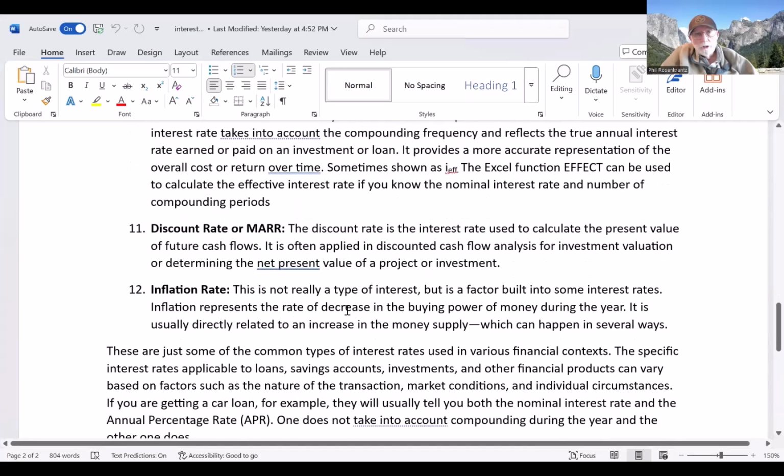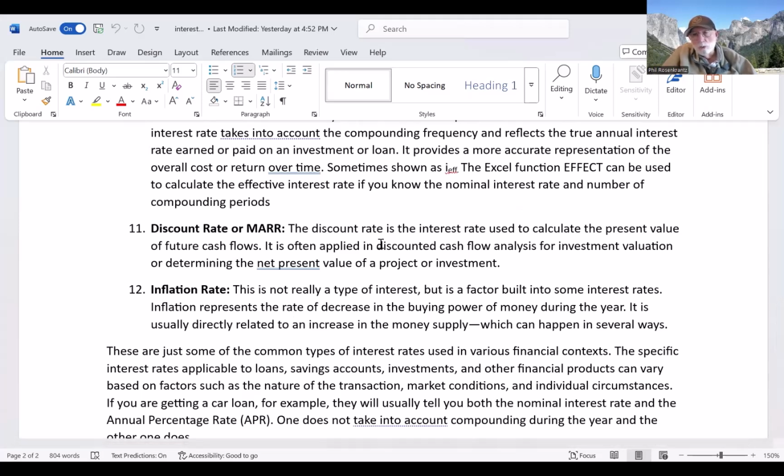And the next one is called the MARR, minimum attractive rate of return. It's also called out in the business world the discount rate. You'll hear both of those. They mean the same thing. This is used to calculate present value of cash flows. And it's what the company considers to be the value of money they need to get whenever they make a business decision. If they can't get the minimum attractive rate of return, then they will take their money and do something else with it, unless it's something they can't avoid.